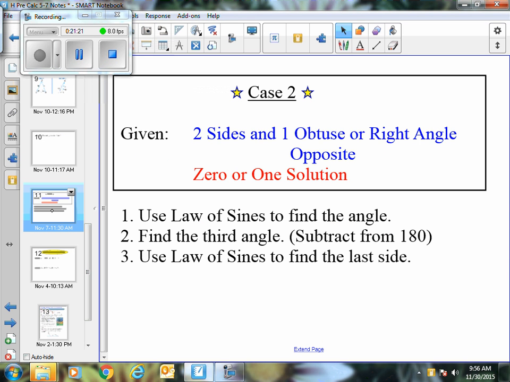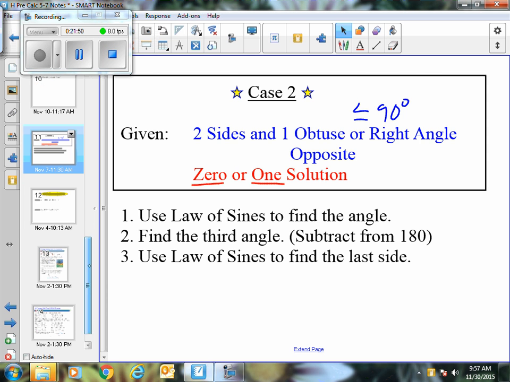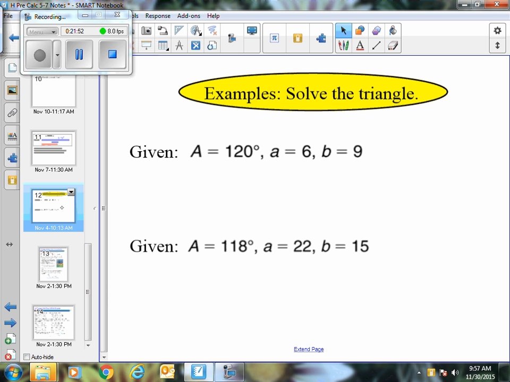Okay, let's talk about case 2. That's so much easier. So case 1, when the side is less, then we have a lot more to talk about in the acute triangle situation. If it's obtuse, so much easier. So two sides and an obtuse or right angle. That means the angle that you're given is greater than or equal to 90 degrees. So much easier because that means the side opposite has to be the longest. So that means there's either no solution or one solution. Either the side opposite is bigger or it isn't. So we use law of sines when we're doing the solving part, but the first step is just, does it even make sense to try it?